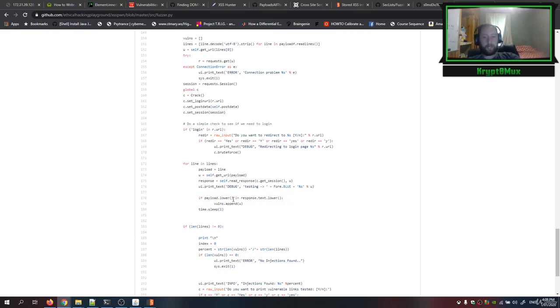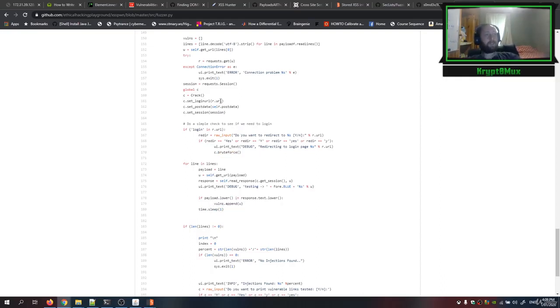If payload.lower is in the response text.lower, that means that it's going to be a vulnerable XSS payload. So we have a payload list. Read it in. We get the URL with the payload in it, and then we just print out testing, and then it will say the payload is in there somewhere, and it gets reflected in there. And it's vulnerable. It appends the vulns.